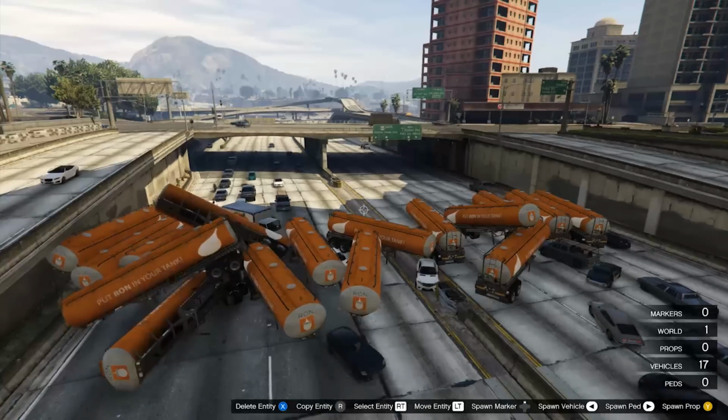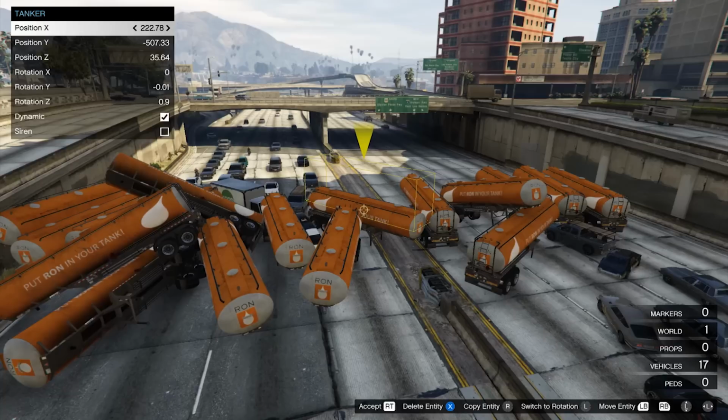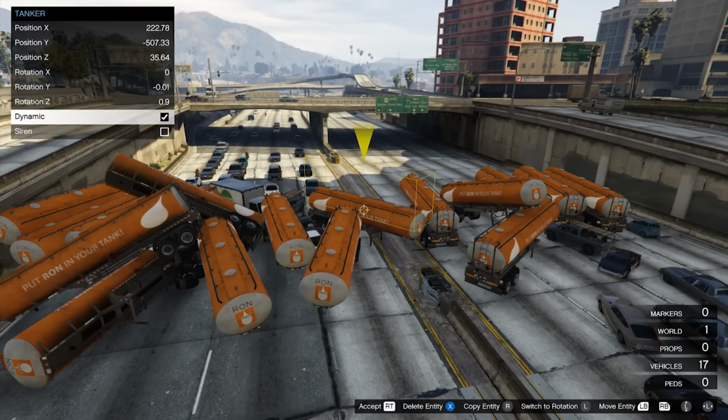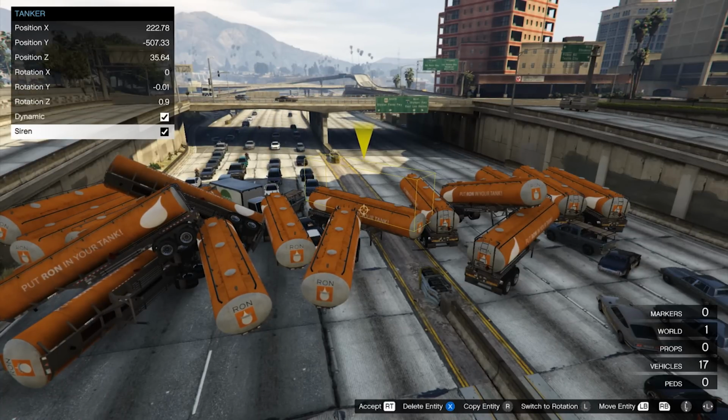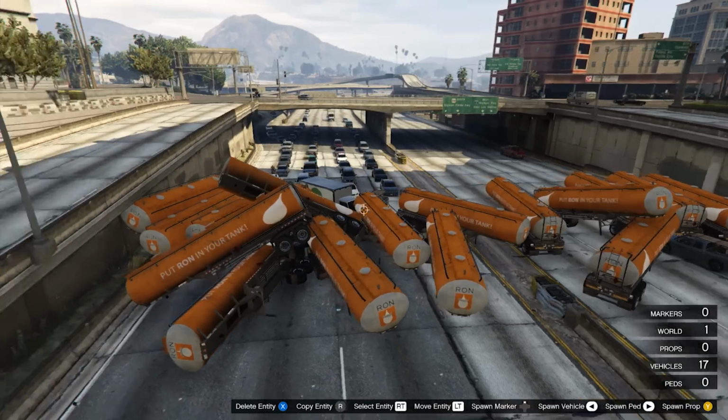Oh, he survived it. Right! Oh, what menu did I open there? Copy, select, select! Oh, there's a whole bunch of stuff you can do. Siren. I don't know what that means. Dynamic. I can make them dynamic or not. I wonder if that means for the big props, if I could make them dynamic. It might just be for the little ones.